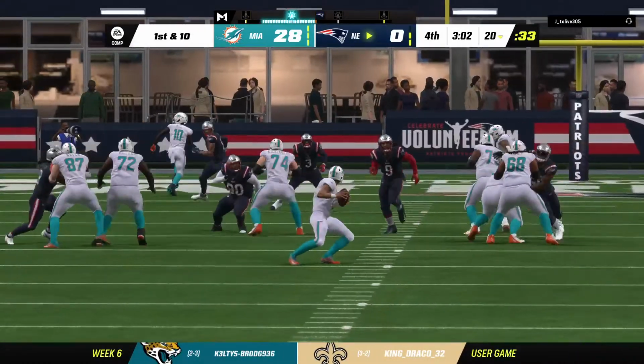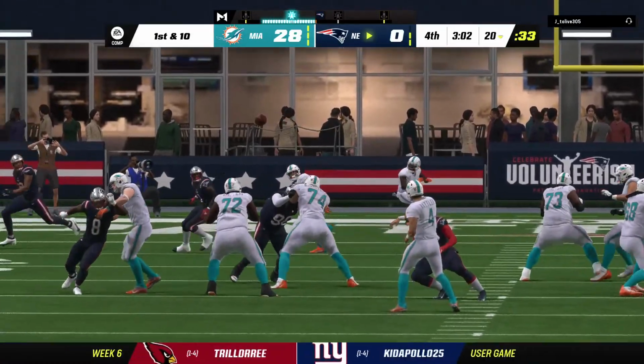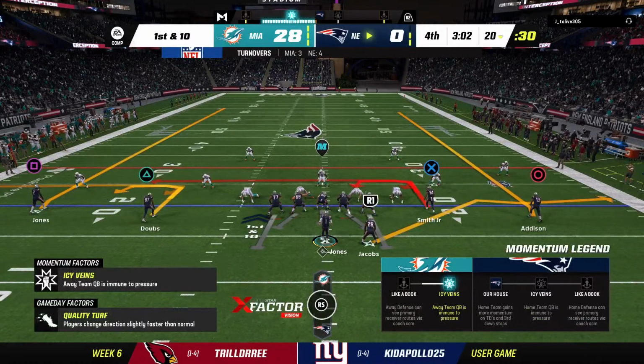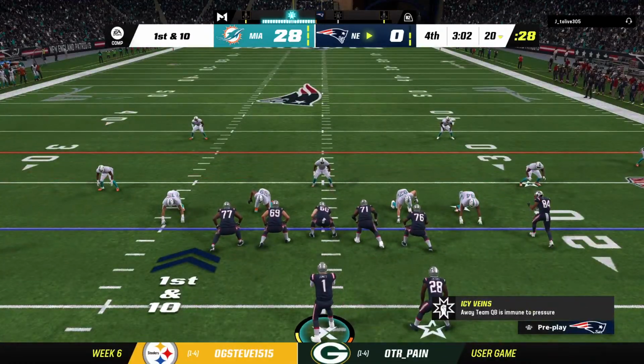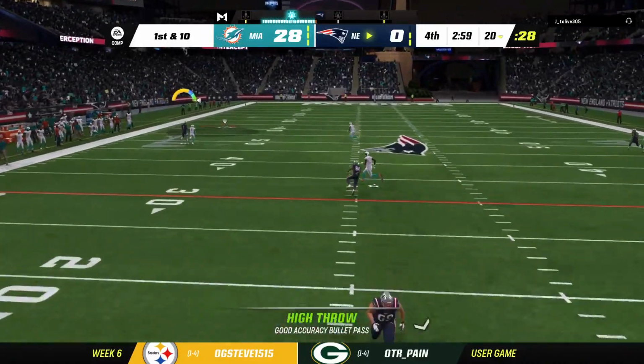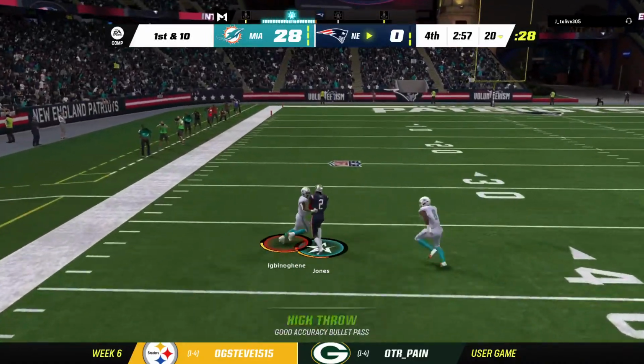And the tough thing is when he goes back and reviews the film, he'll see that he already escaped the pocket. He could have gotten more himself by using his legs, and that might have been the better choice there instead of challenging the zone. A miscalculation on his part, and he pays for it with the interception.